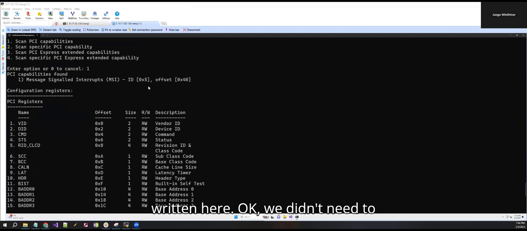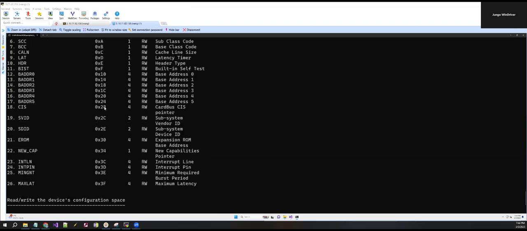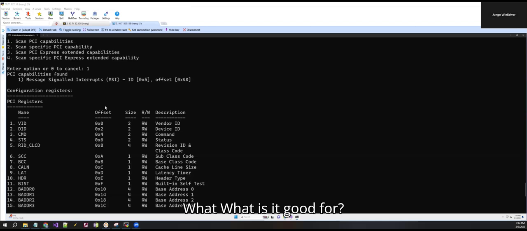Okay, we didn't need to create a complicated and sophisticated mechanism to access the kernel. All we needed to do is click a few buttons, and we can see the interrupt type of our device. What is it good for? Later on, I will explain how to set the interrupt type on the interrupt handler in WinDriver.